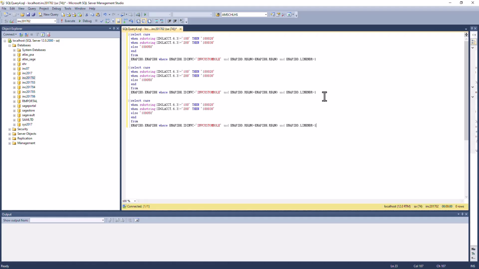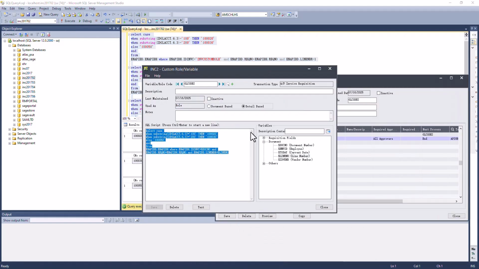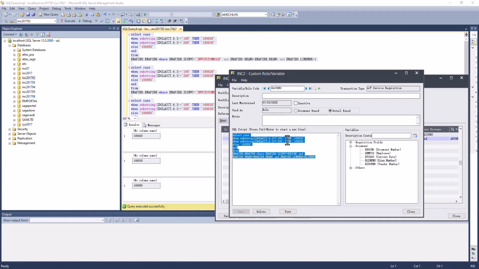Copy and paste for 3 lines. This is for the second and third line. Run the query and check the customer role here. We get the approver as expected.